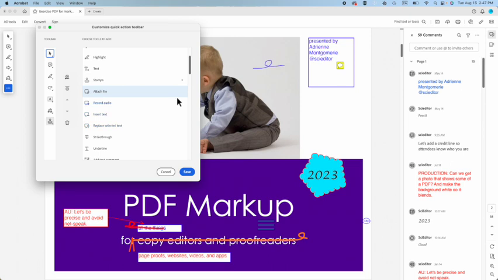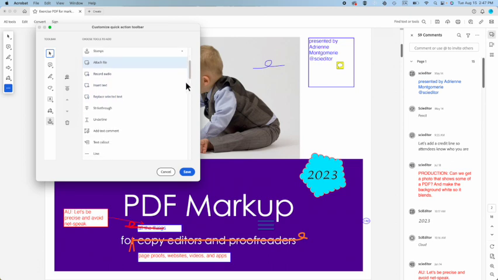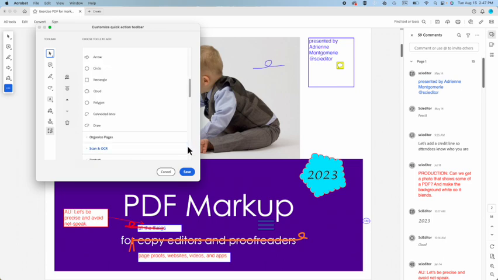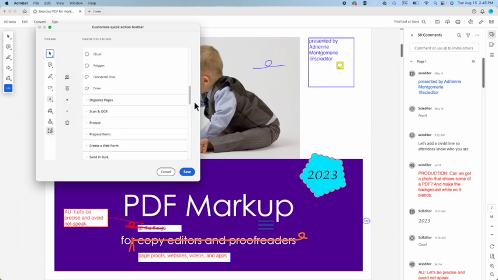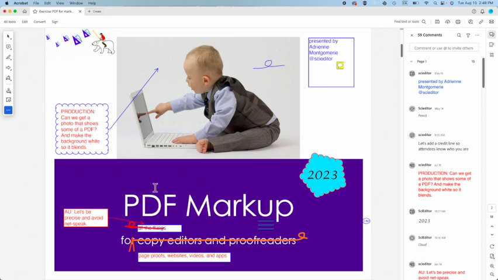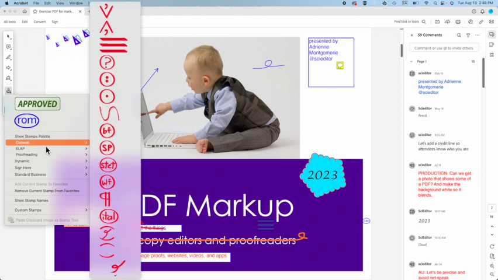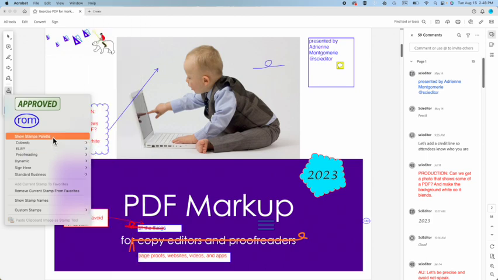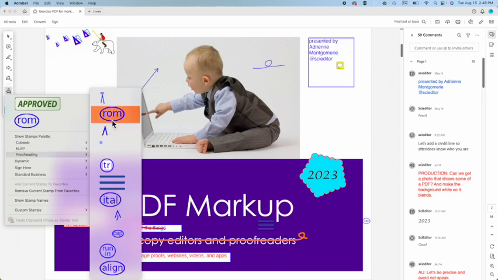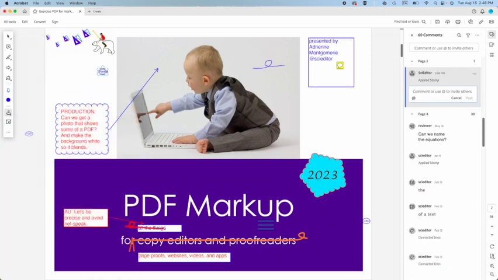One tool I've found hard to find so far is the comment in a box tool that I like for leaving visible instructions on the page, rather than the sticky note, which is not connected to any text or anything you can select on the page. So I added that, that's the box. And I've added the stamps, which is important because a lot of people use that for their markup. So now I have the standard stamps palette, where I'm used to seeing it. Actually, you can click and open the entire stamps palette, or you can use these shortcuts here. So now I can select a stamp and apply it as usual.